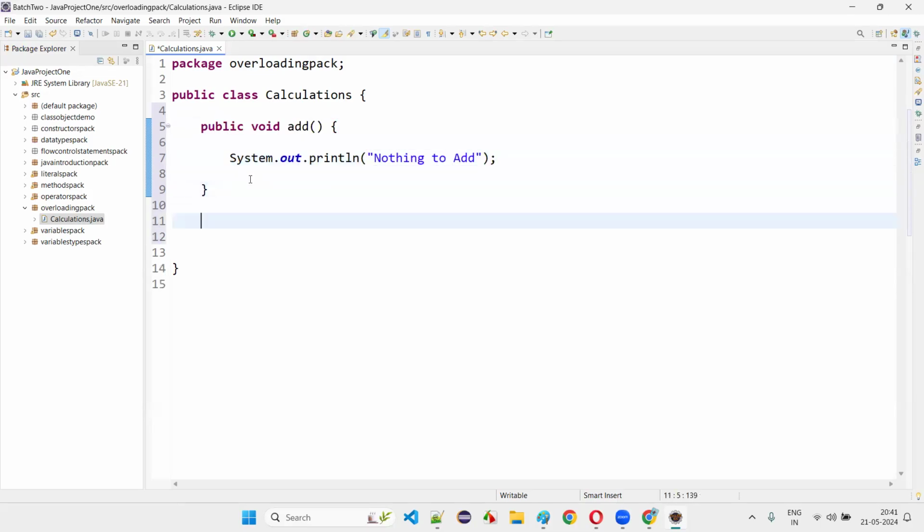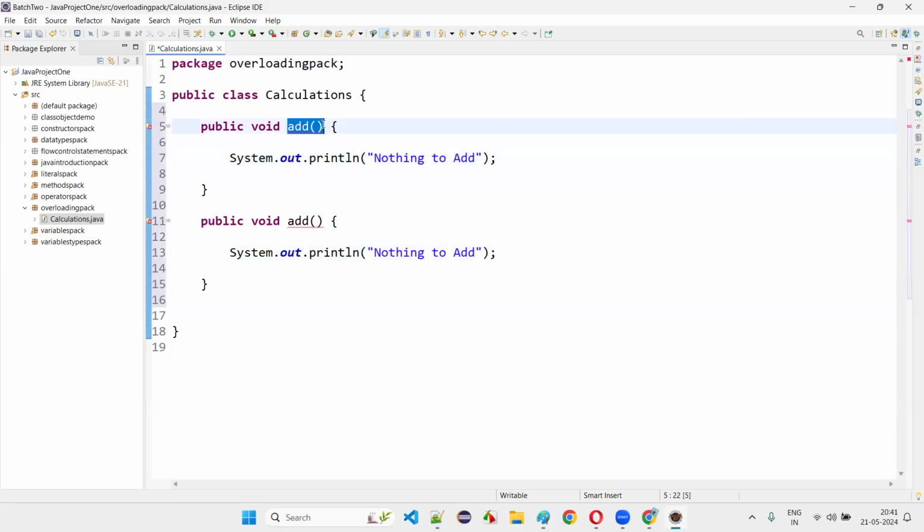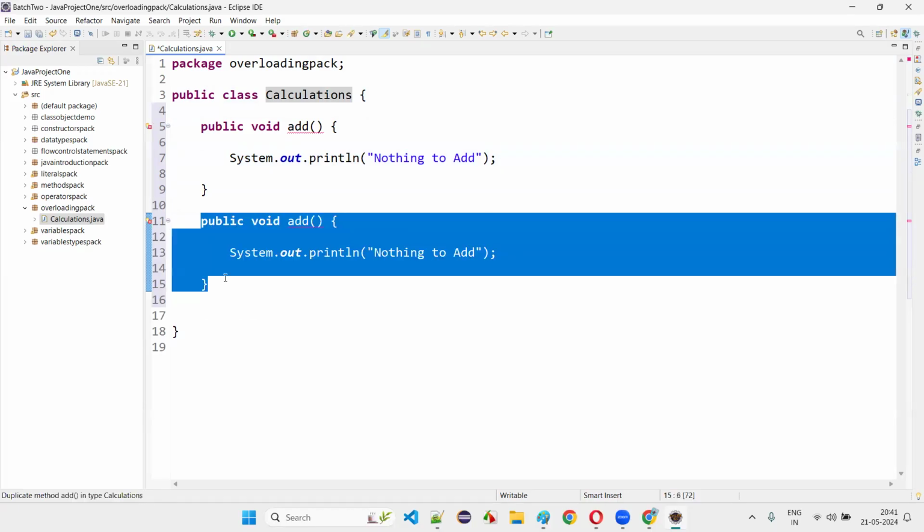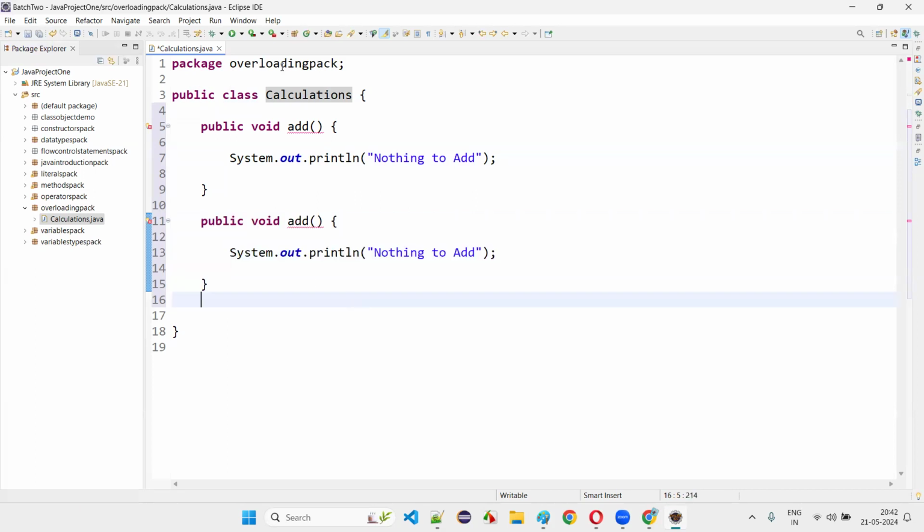If I try to duplicate this method, I'm going to get a compiler error saying duplicate method add in the type Calculations. So is Java allowing you to straightforwardly create a duplicate method? The answer is no. We cannot create duplicate methods inside the same class.